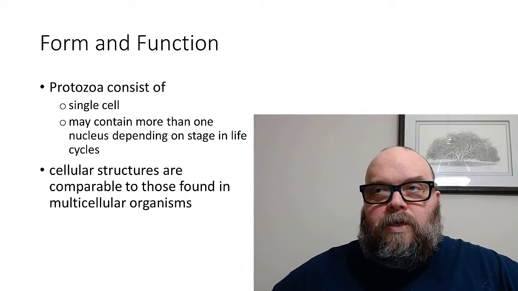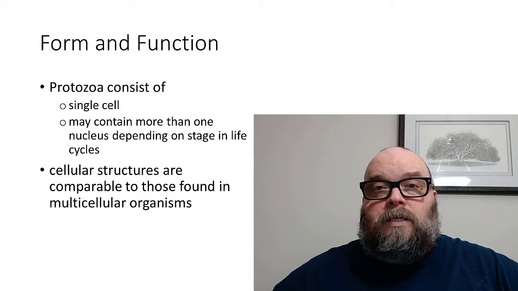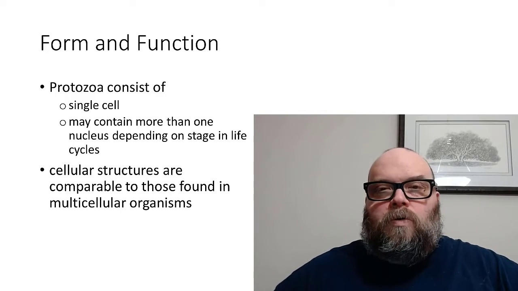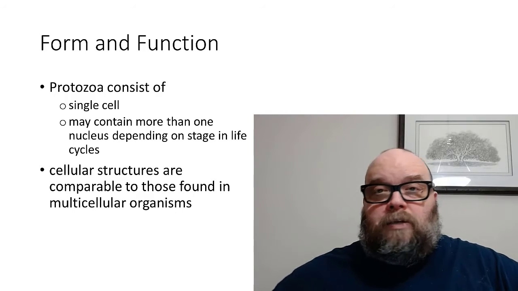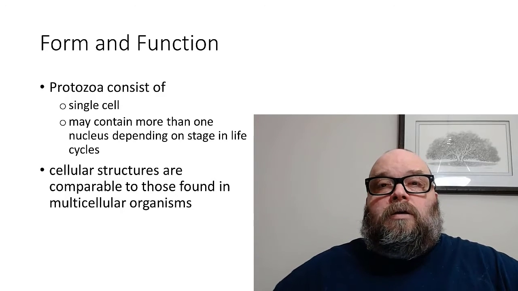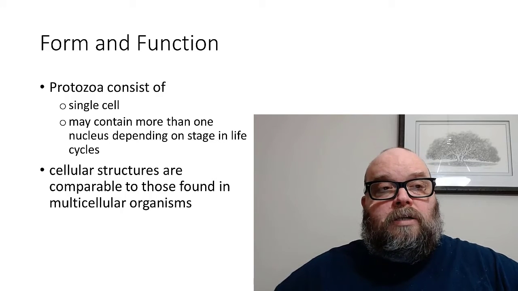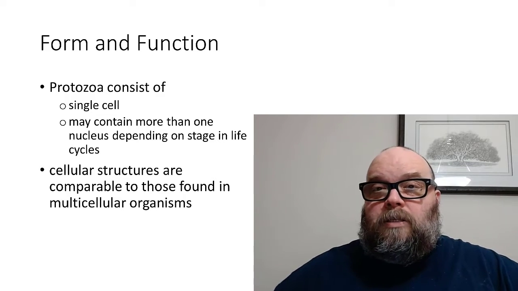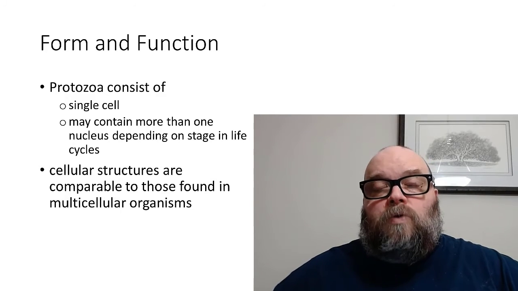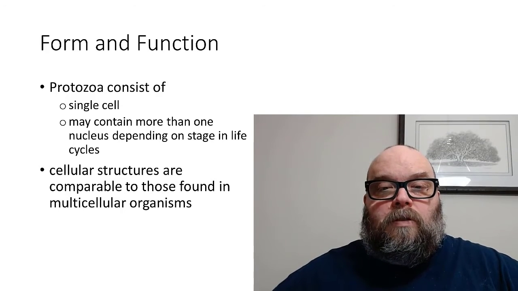We need to keep in mind that the rules that you've learned up till now when it comes to eukaryotic cells don't always apply. One of the rules you probably learned in some course was that all eukaryotic cells have one nucleus. Well, it turns out that there are going to be protists that have multiple nuclei per cell. Each nuclei is going to have a complete copy of the genome, but each nuclei is only going to be in control of certain aspects of the cell's metabolism.